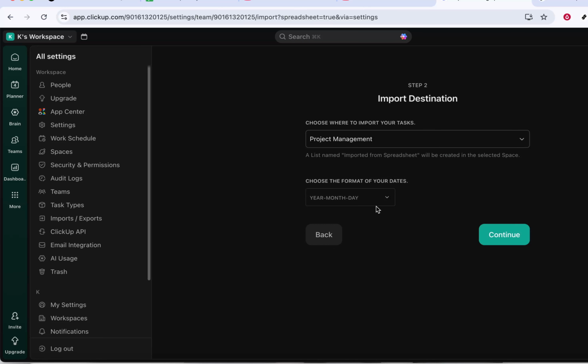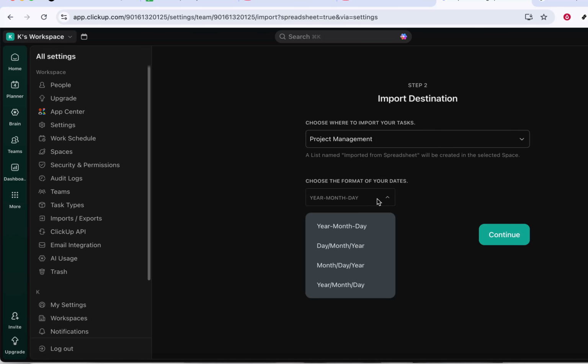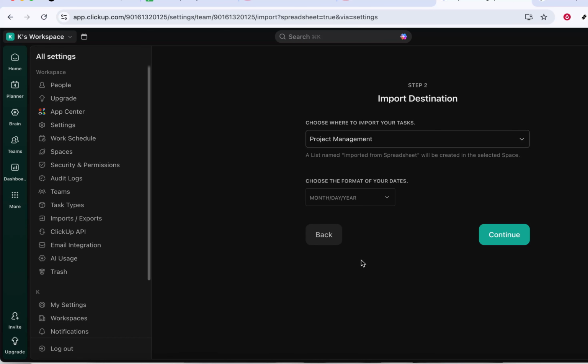This step is pivotal. Deciding where your Excel data will live within ClickUp impacts how you'll interact with it. Whether it's a project, task, or custom location, choose an area that best suits your organizational needs. After selecting your location, click on Location. This confirms where the data will reside, keeping everything neatly arranged. Organization is key, especially in platforms as comprehensive as ClickUp.